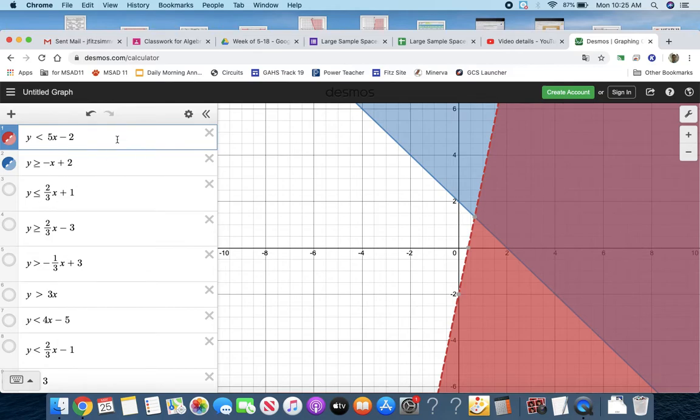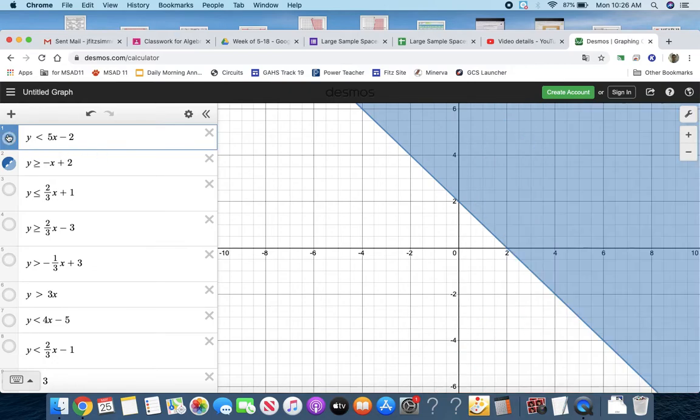So when I'm looking at my graph, I can tell which section works based on: am I below the line, am I above the other line. Notice the red one, it has to be below the red line, so I shaded under this red line. And for the blue line, it says greater than or equal, so I shaded above. So I'm above the blue line and I'm under the red line at the same time. That's what gives me my answer in the purple region.